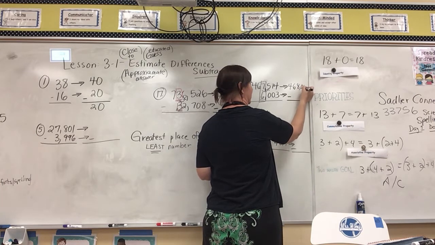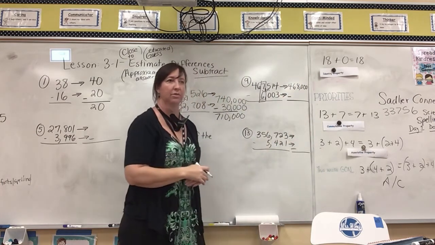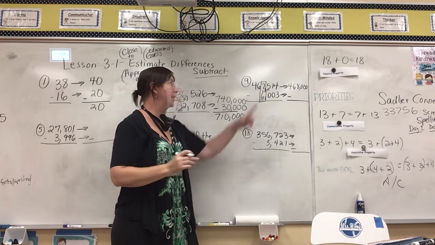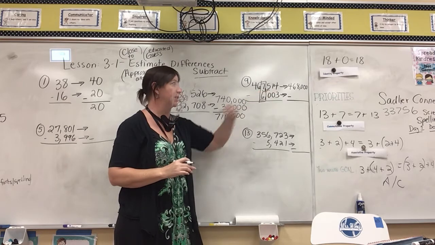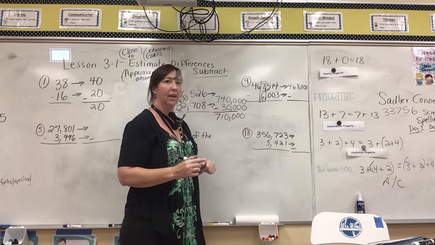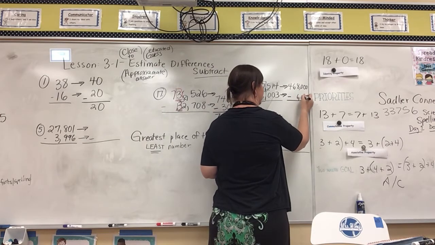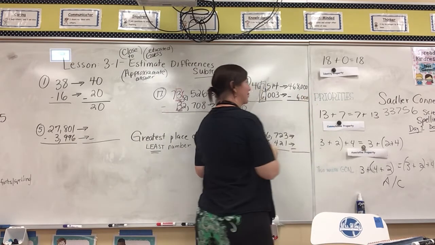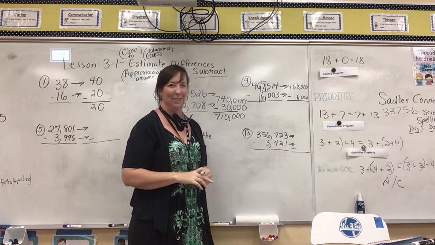Okay, so this is going to be 468,000. Don't forget that the rest of those numbers become zeros. I've seen some people round that and then they put the rest of the numbers there. You don't have to do that, you're just going to put zeros at the end. And 6,000 just rounds to 6,000, very good. And so I round to 6,000. And what is 468,000 minus 6,000?